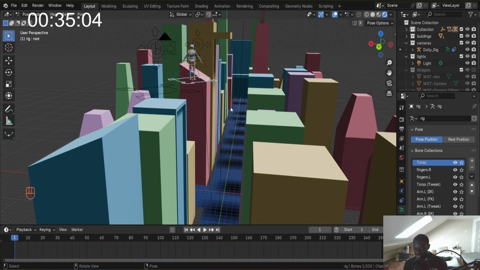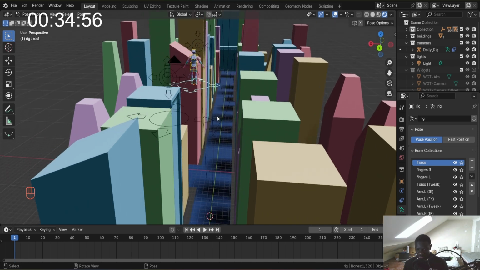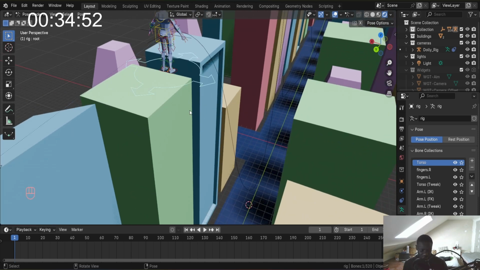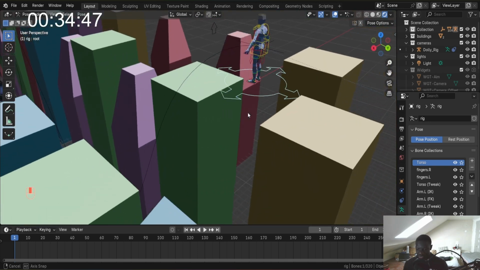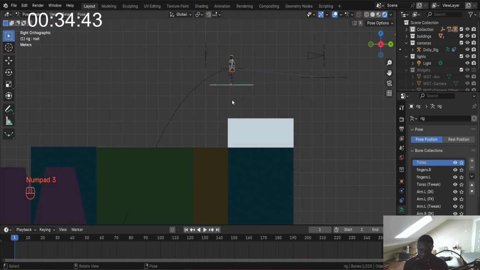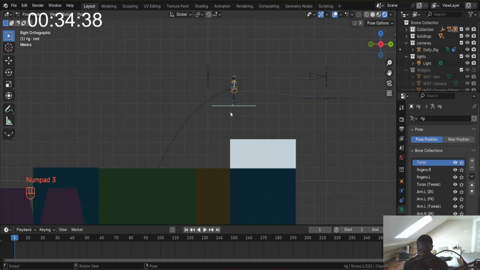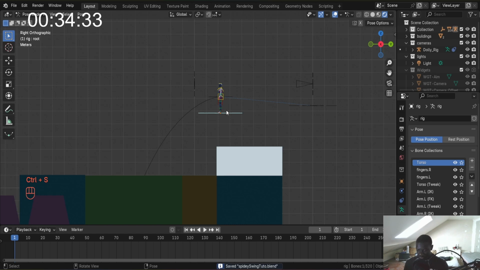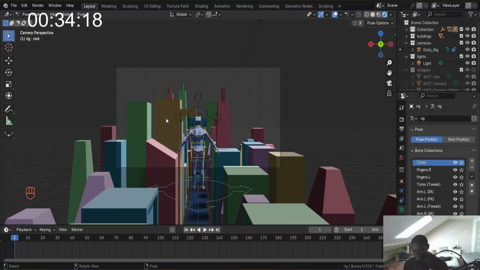So if I had started animating with the curve the way it was and I modified it later, it would just create a lot of offset with any animation I would have made with the character. So that's why I said at the beginning of the video, it's really important that you plan all your animations right before you start actually creating your keyframes to avoid those kind of problems, because it's hard to have the right timing once you've made your animations and you start moving the curve. So yeah, for now we're not going to worry about the camera. We're obviously going to animate it after we secured the animation of the character. Right now all we need to worry about is creating the keyframes for the character.